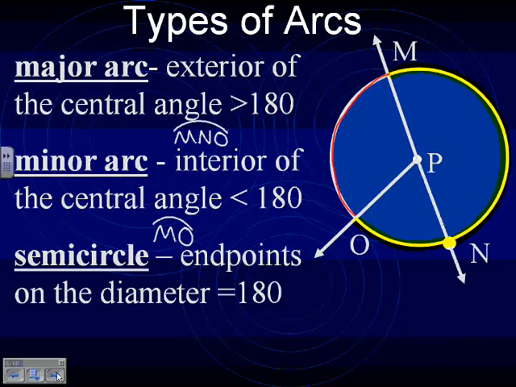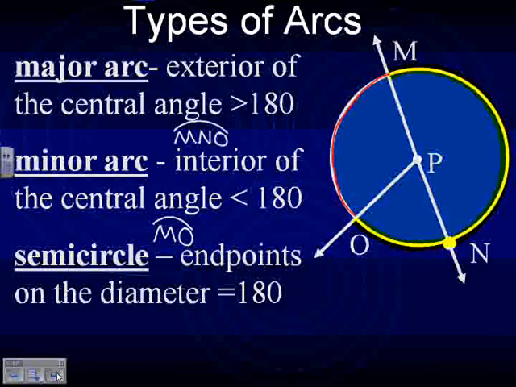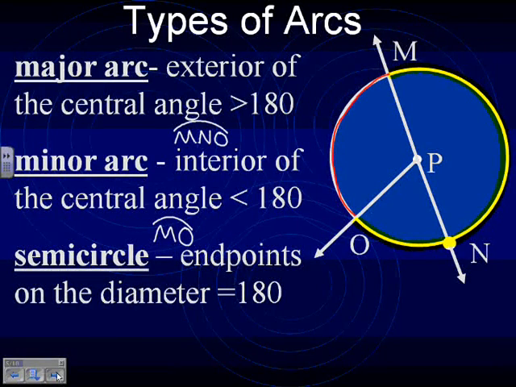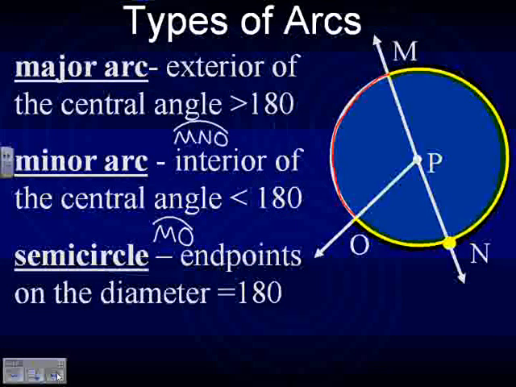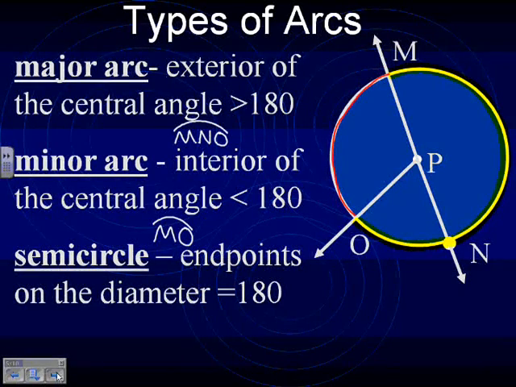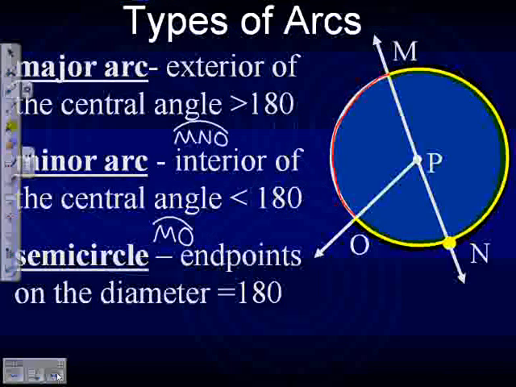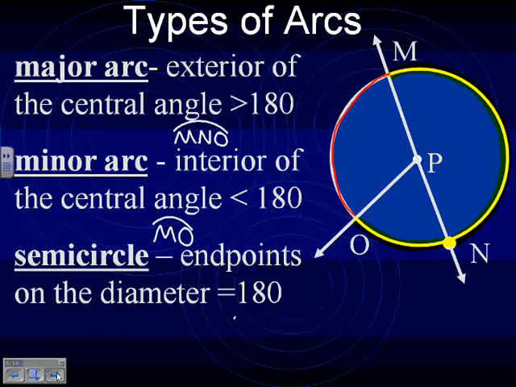So this is where N is going to come into play. On your circle, go ahead and extend this so it goes all the way through now. So then I could say that arc MON is a semicircle. You can kind of see that I named them all the exact same way. Which one's different? What's different about it?